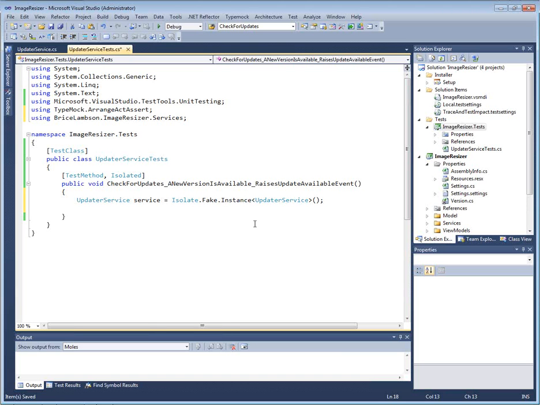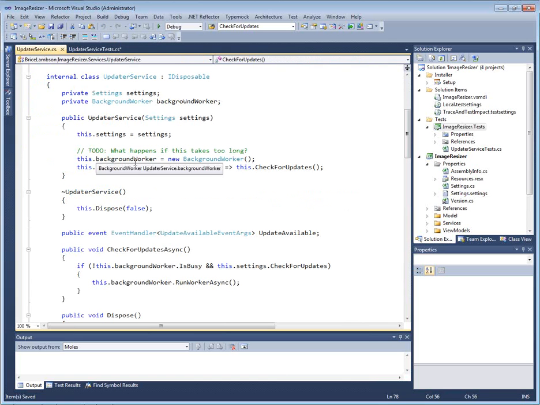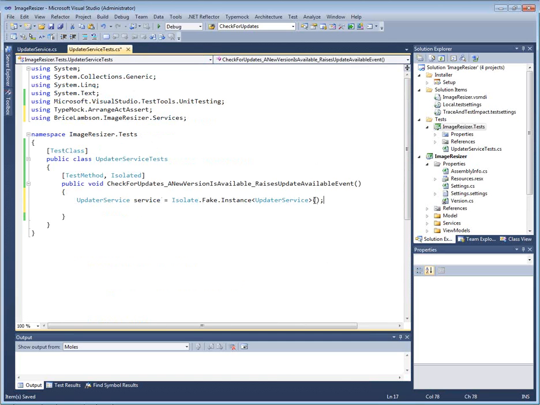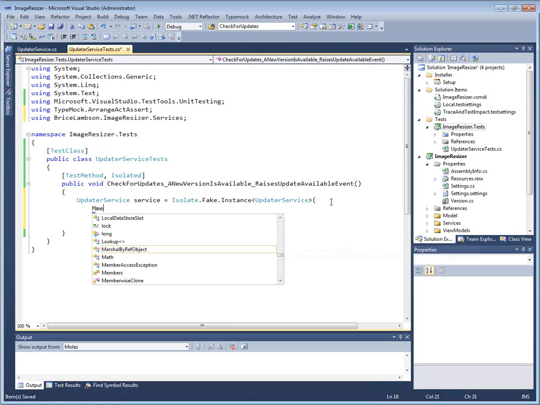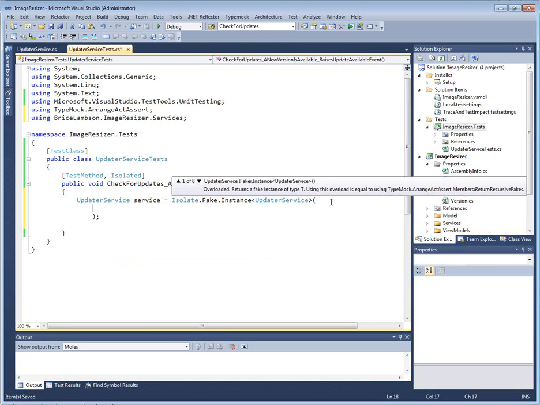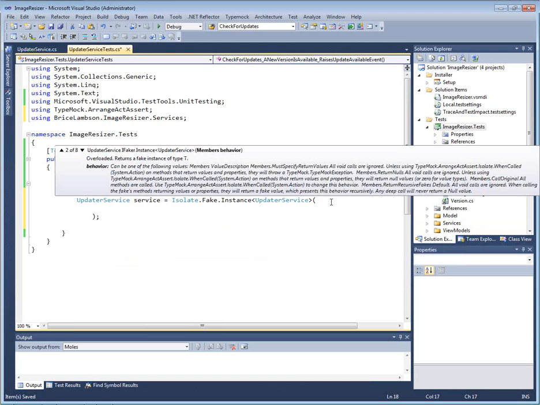But this is not really what I want, because I want to still be able to call the original implementation of those methods. The only thing I care about is not executing the constructor, which would allow the background worker to be initialized. So there's an overload of the Fake Instance method which I can use. One of the overloads provides a Members enum in which you can specify the behavior of the class members.